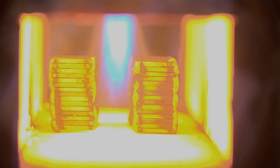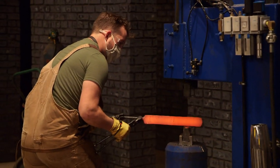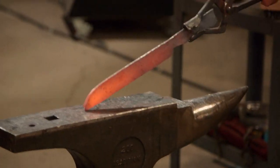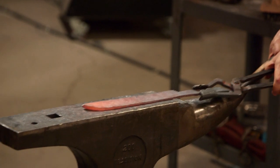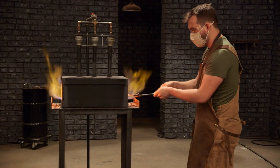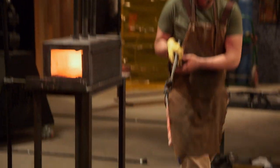Instead of just sitting looking at the steel heat up, I have time to get my handle materials ready. Look how much Michael's already accomplished — the fillet's drawn out to almost being blade-sized. At this point, my knives are really taking shape. They look solid. Now it's time to quench. The time constraints are a little bit challenging, heat treating two blades back to back. I need to nail my heat treat.